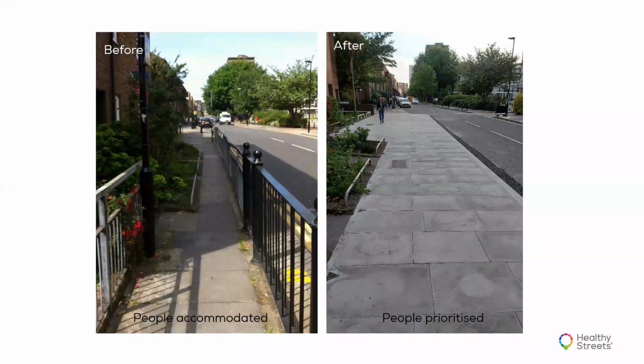And here's another example. Here we have a street where technically it's possible for some people to walk along this street, but many people would find this inaccessible, and certainly they wouldn't feel that they're being valued in this environment. We try and prioritise the human experience. Here you can breathe out, you can continue your conversation. Some extra space taken away from the cars has created a better environment for people.